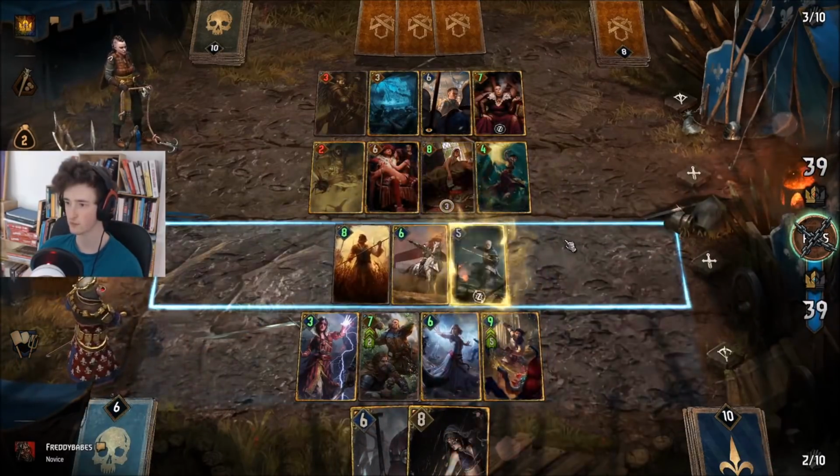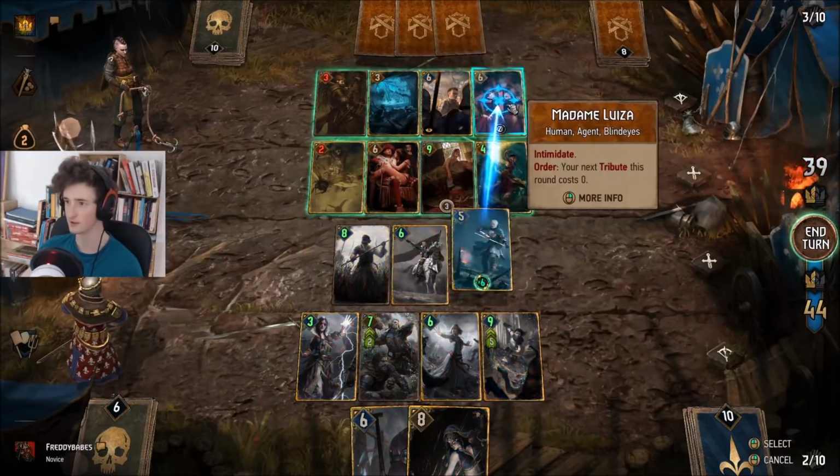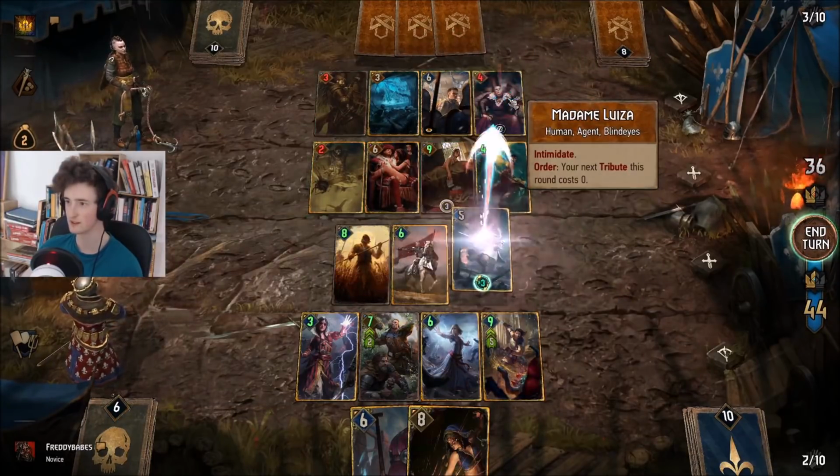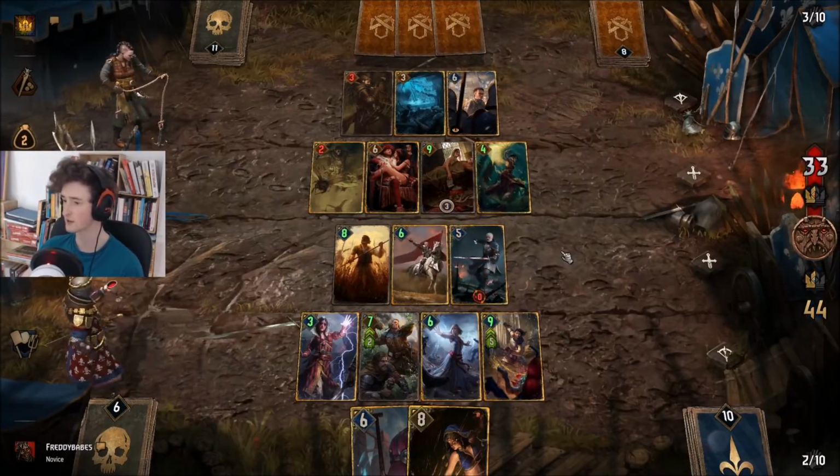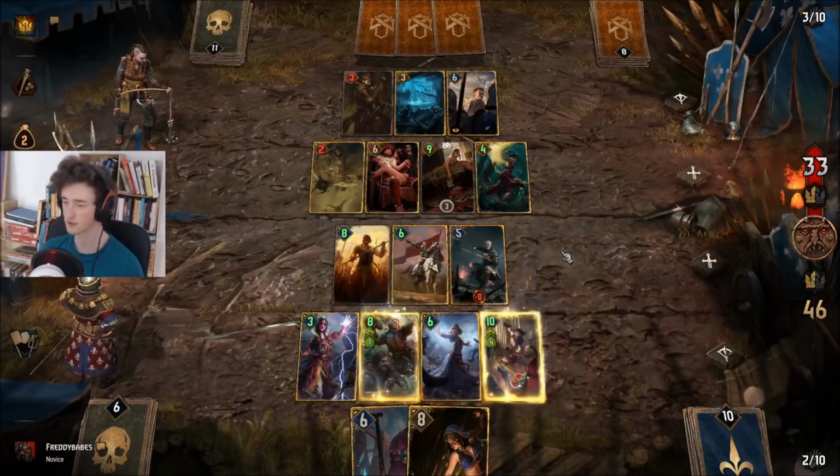Alright. So pretty huge Visagard value here. That's definitely going to be the swing that we needed. And dealing with that finisher is very nice. It's going to mean he has a lot less points.